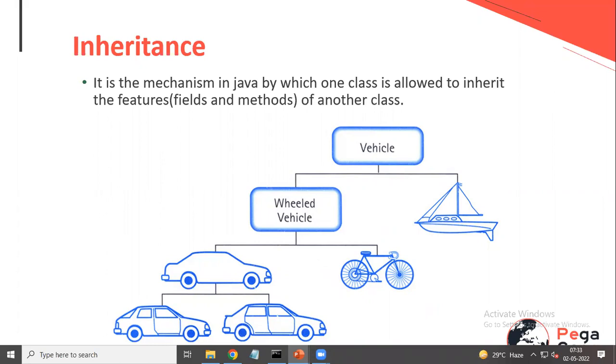Here there's a typical example for inheritance. If you see, there are vehicles which are categorized into wheeled vehicles and non-wheeled vehicles. And again, in wheeled vehicles, I've got 4-wheeled and 2-wheeled. And in 4-wheeled, I have different kinds, let's say Audi, Mercedes, Skoda, something like that. Okay? So if I have to call this concept inheritance, can I say this? Car is a wheeled vehicle. Cycle is a wheeled vehicle, right? That is the typical relationship we can find in the inheritance concept: the is-a relationship. This also is something we'll be hearing very frequently once we land into the Pega application. Okay, so remember the inheritance concept as well.